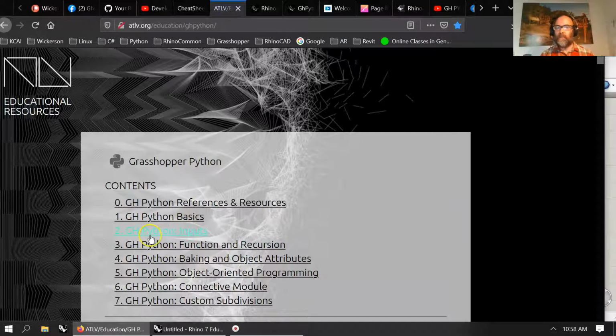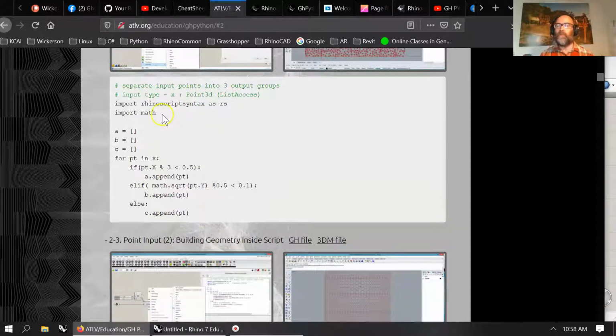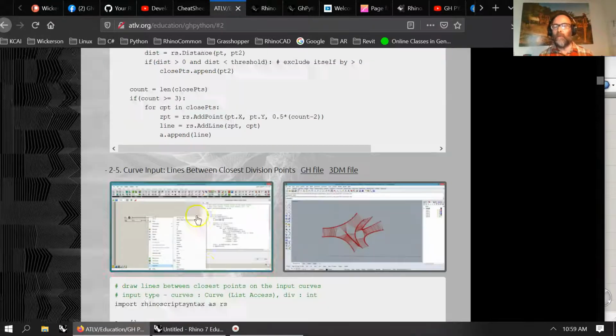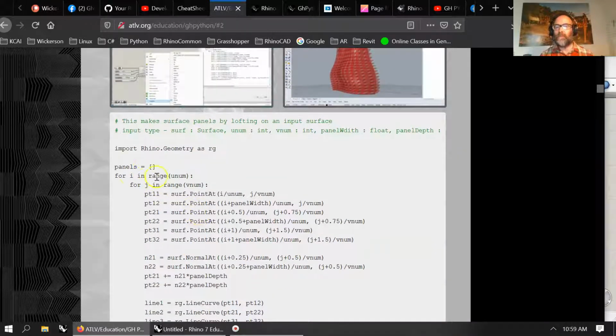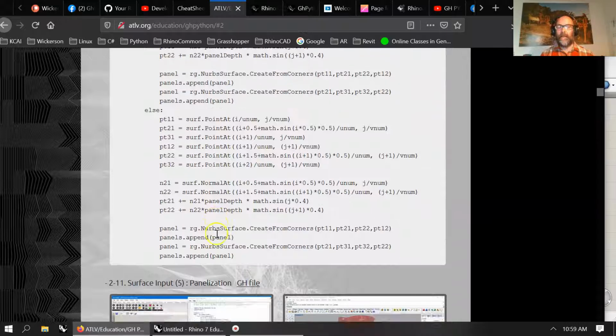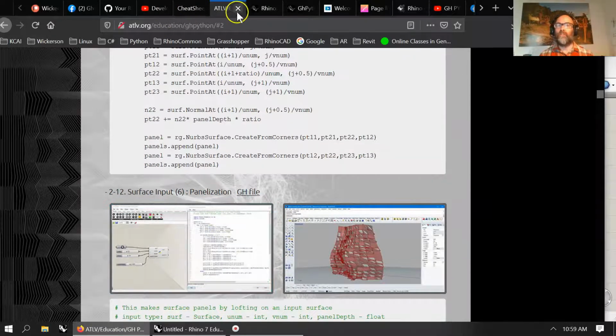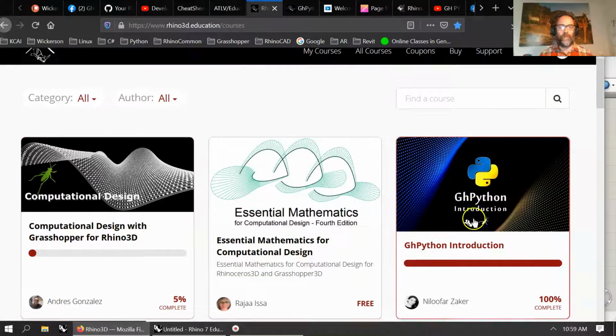ATLV is one of the best because it shows not only the GH Python basics and, let's say, inputs, but it also has a lot of scripts in here that move beyond Rhino script syntax and start to import Rhino common namespaces. So you'll begin with Rhino geometry in a lot of these as you have to start importing. And these are the scripts we'll stay focused on in generating some interesting geometries. Rhino produced this in the time I switched over to C#.